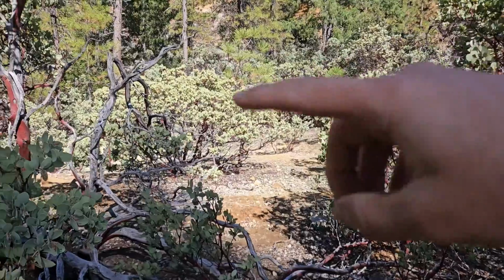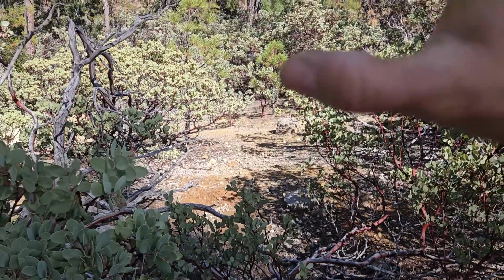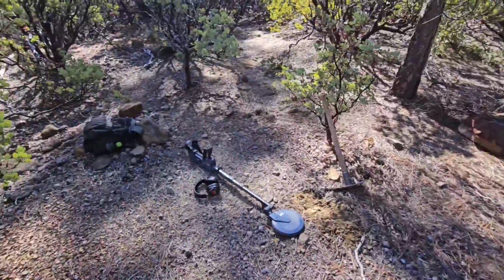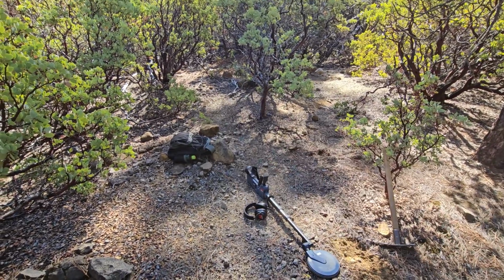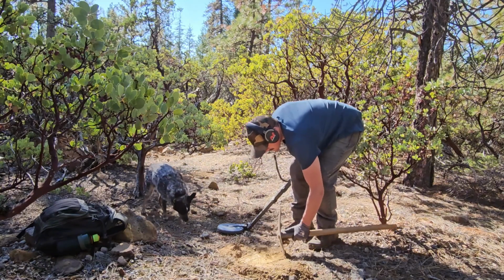All right, well, since I'm finding gold in this spot right here, and I found them relatively close to each other, of course I'm gonna just go over this place a few times and see if we can find anything else. I have worked this area over here, and there's like no targets out there. So I think this area in front of me has been detected pretty well. But maybe this area downhill hasn't been detected as much. So we're gonna work this area right here and see what else we can find. It's getting louder. Let's see if I can move it.